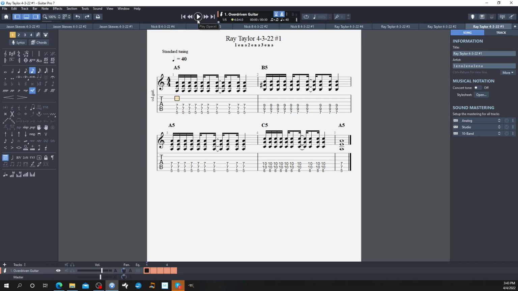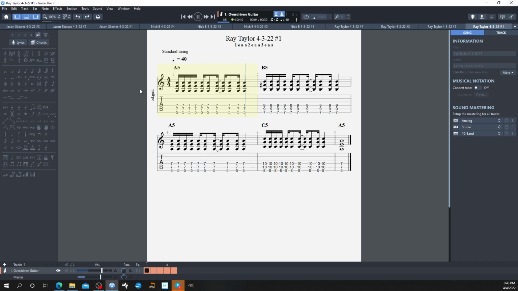So, play button, or when your cursor's at the beginning here, you can also just hit the space bar. Space bar will also stop it, but it's going to stop where you're at.